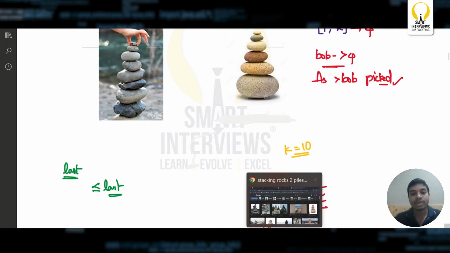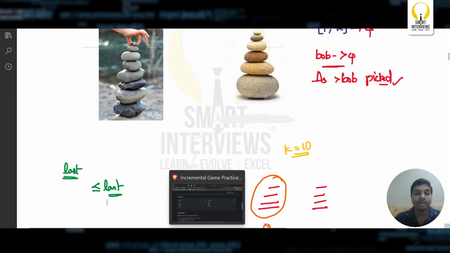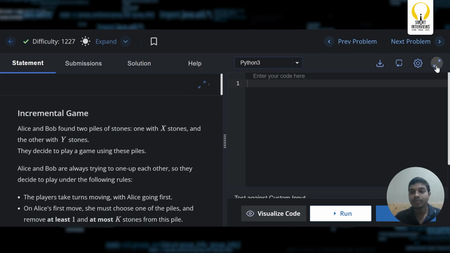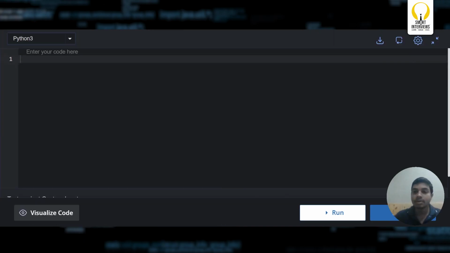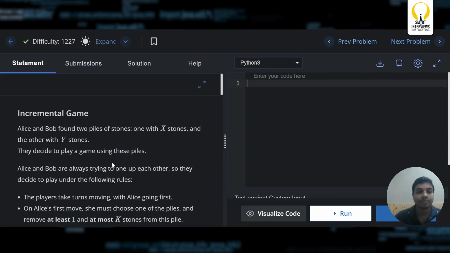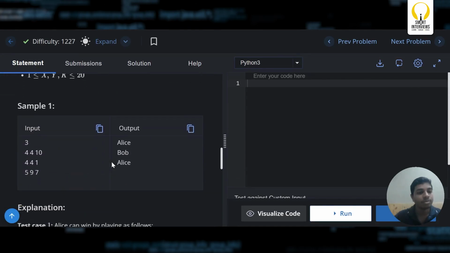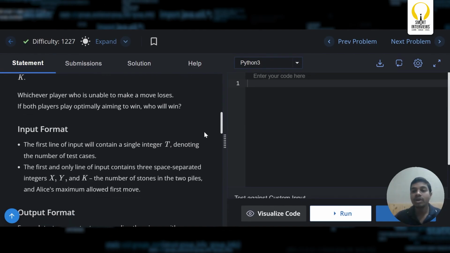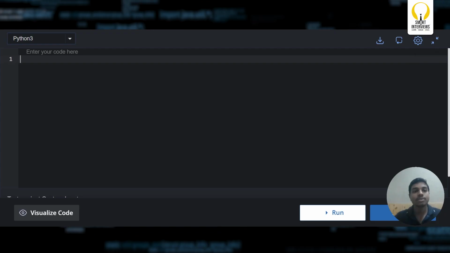Okay, let us quickly go back to this and code it up. The first line of input contains t, the number of test cases, then x, y, k. Here I'm going with Python to code this up.